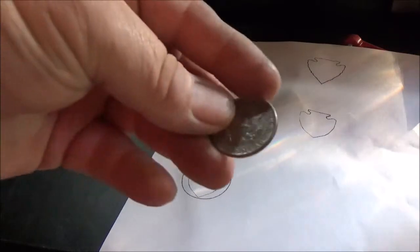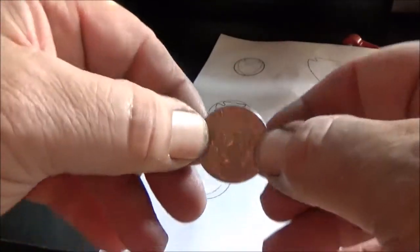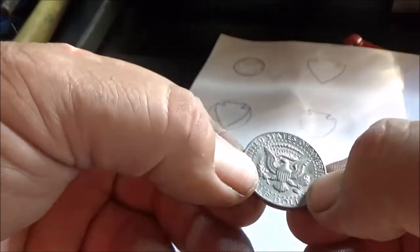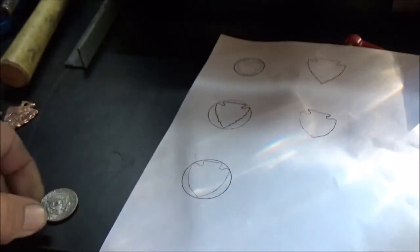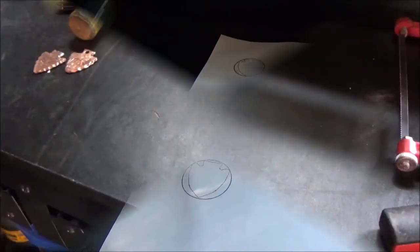And you know, you want to situate it like I want to try and get it on here where the whole eagle is in the arrowhead, and the wheat in the olive branch as well. That's my main goal. The rest of it, if I get that in there, will be gravy. Be right back.